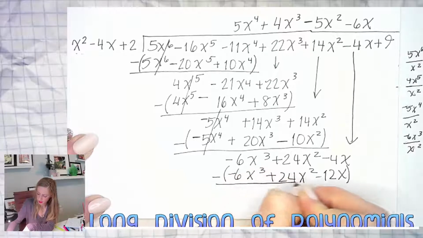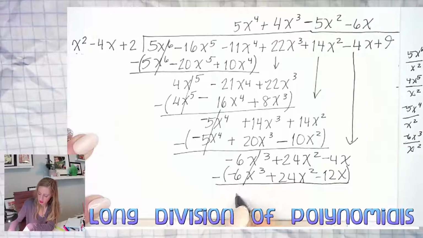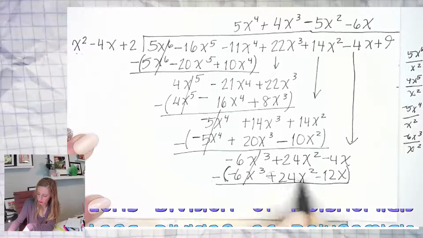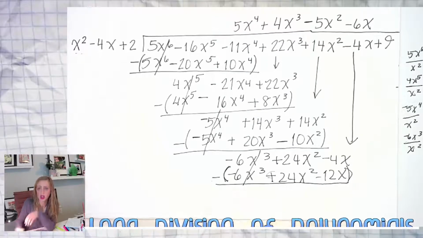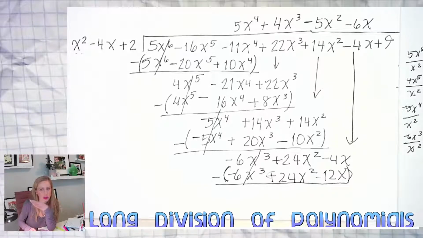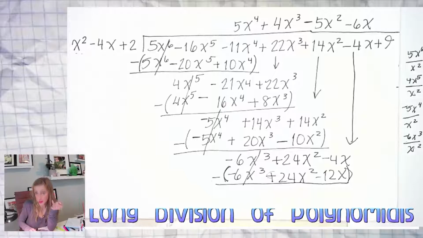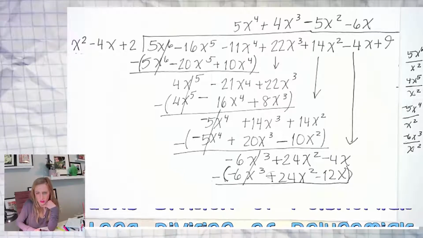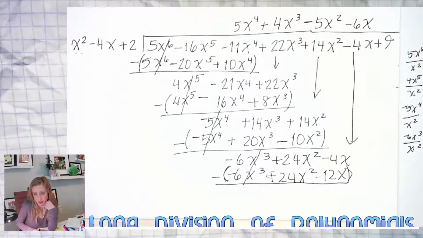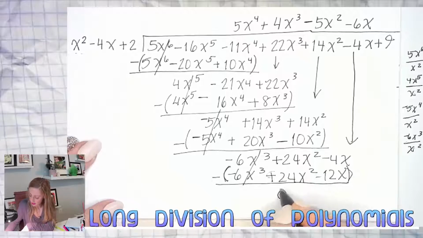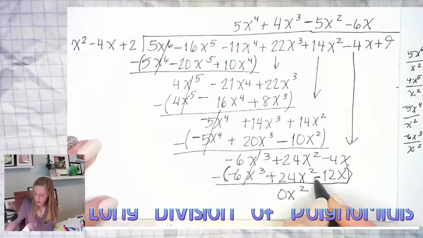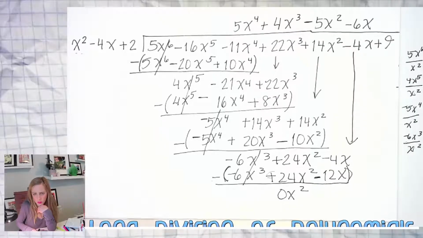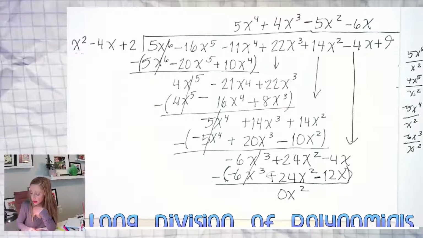Parentheses, minus sign, underline, cancel. Careful here. Do the opposite of this one. So whatever's on bottom, you're going to do the opposite. So instead of 24 plus 24, you have to do 24 minus 24. And I don't just cross it out like the other one. If it is 0, you write 0x to the whatever. So then it'd be 0x to the second, is what you're saying? Yes, that's what I'm saying. So 0x to the second. And do the opposite. It'd be 8x. 8, yes.